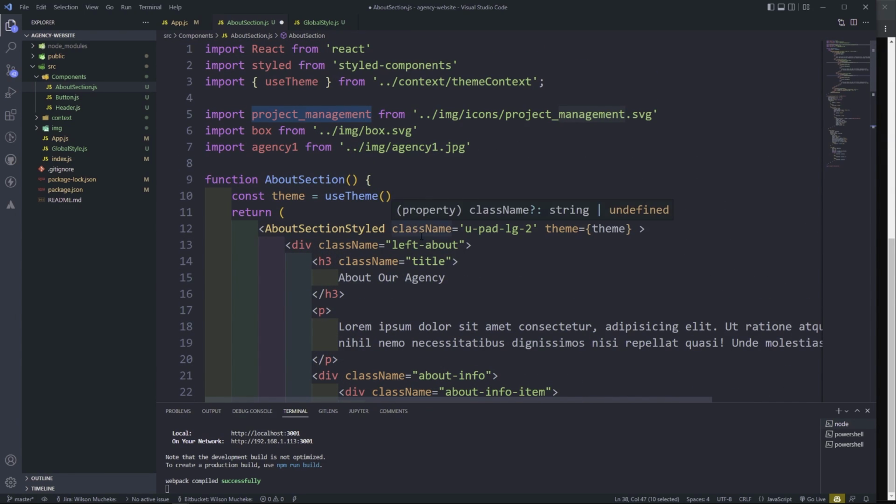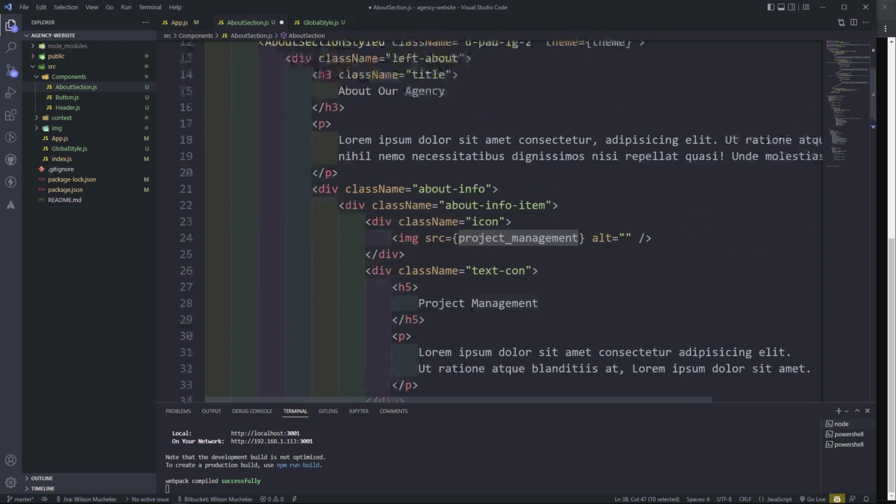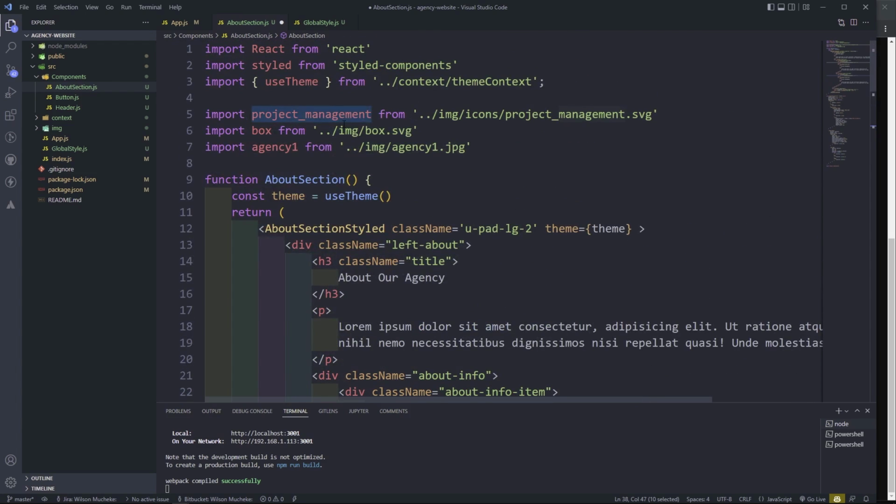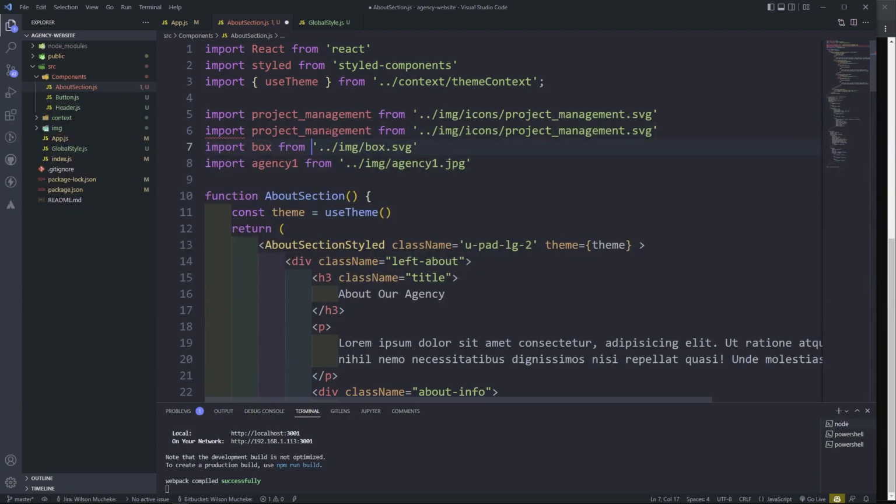This will be project management. I'm thinking of the name of this one. What did I name it? Let me look for the reference image to see what I've named it. It's actually team management. So this one will be team management.